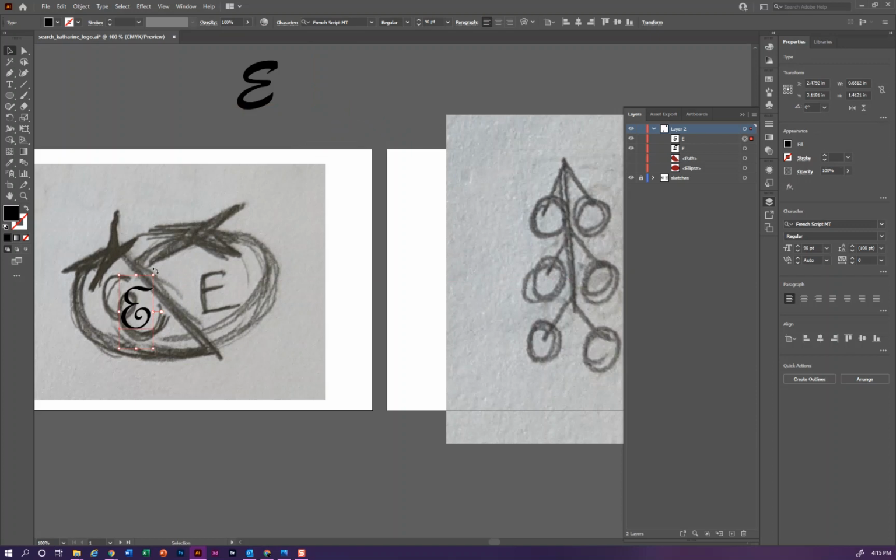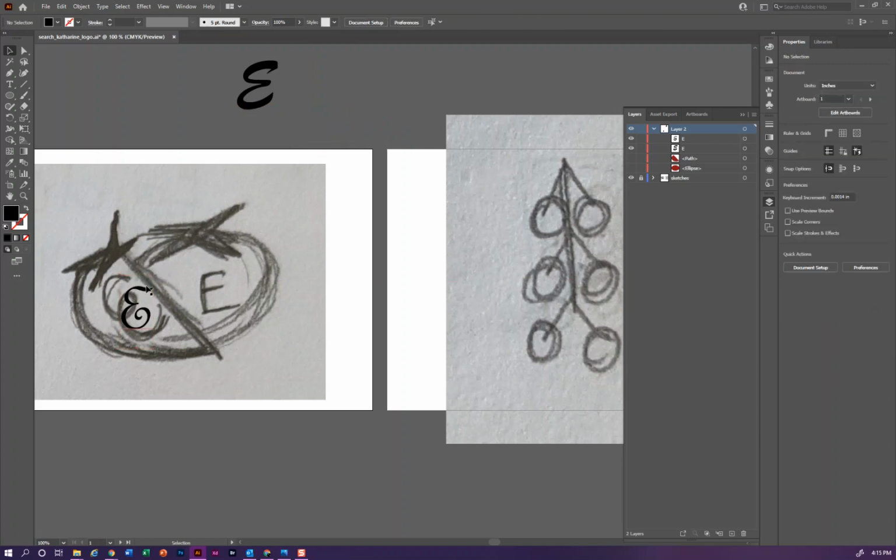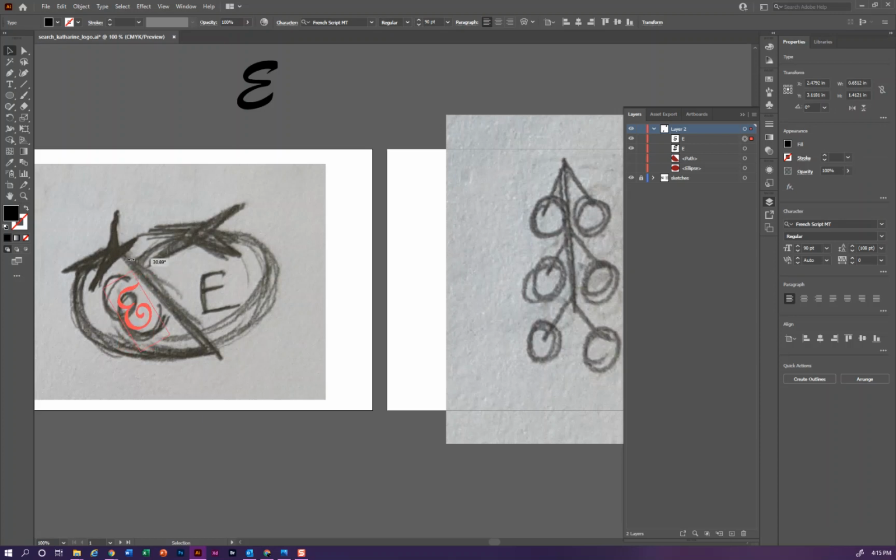If I go outside of this square, I can rotate it. And again, because I don't know how big this font is, like that's 90, but I only can go up to 72, so I could type some random numbers and see if it works, or like I did before, the Control Shift and the caret keys, and I can get it to be whatever size I want it to be visually without having to mess with numbers. And then move that around however I want it.